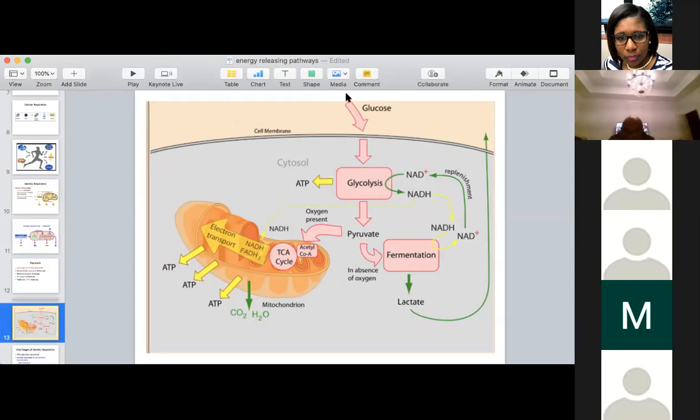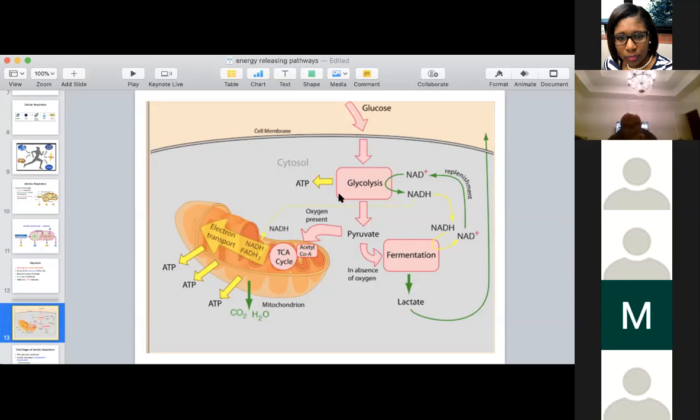So we've eaten some food, and our bodies are now trying to break down and process this glucose in order to get energy. Glucose is external right now to the cell, and it has to cross the cell membrane. We've talked about ways in which we get things across the cell membrane, forms of passive and active transport, diffusion, osmosis. So we're looking to get this glucose into the cell so that we can break it down for more energy. So glucose enters the cell, and cellular respiration begins out here in the cytoplasm.